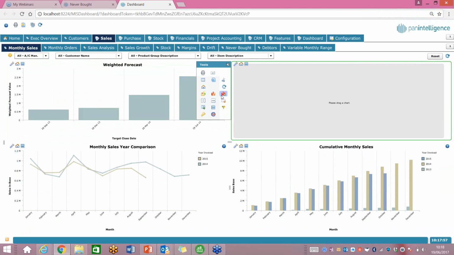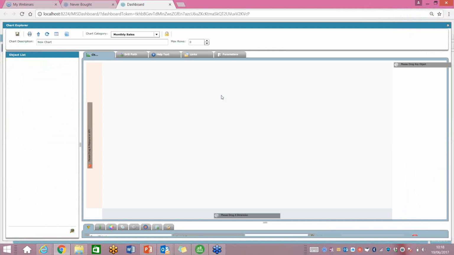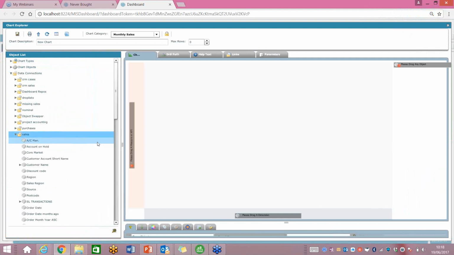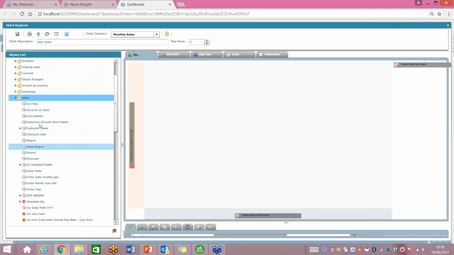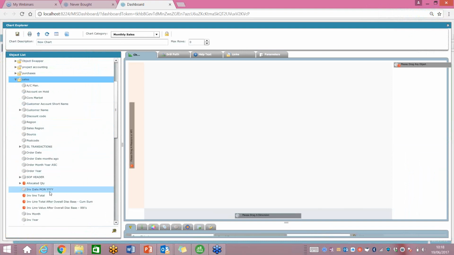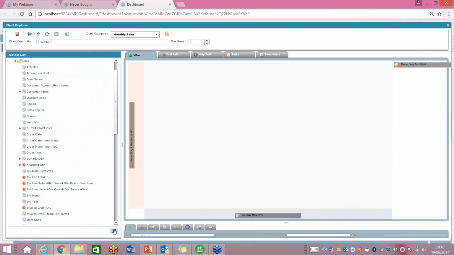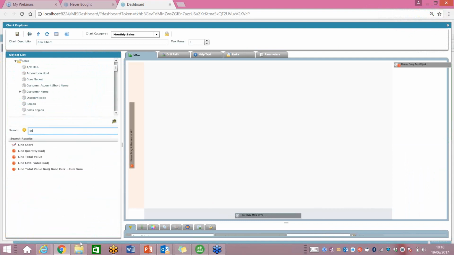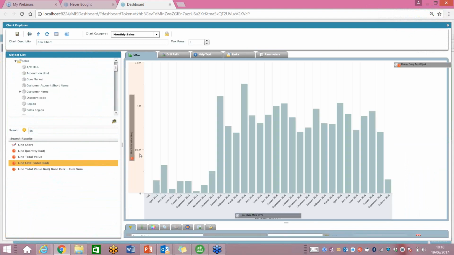So just to reiterate, you've got your basic users that can come in, they can view, they can drill down the data, they can export the data, but they just can't build reports. So chart explorer window, so you can see all of your different connections to your dashboard, and these could again all come from different data sources. You can look down and you've got all of your objects from Sage. But in terms of chart building, it's a really, really easy drag and drop methodology. The Lego brick goes to the Lego brick, or you can use these search filters here. And all you do is the orange blob goes to the orange blob, and you drag and you drop.